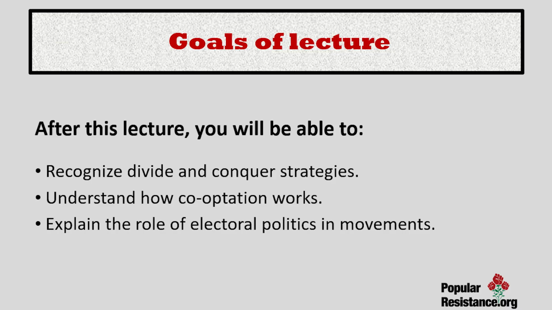So after this lecture, you'll understand how the people in power try to divide and conquer movements. That is like the primary approach to controlling movements. And you'll understand how they try to co-opt. Co-optation of movements is another common approach to dealing with movements, to try to get us off track, take away leaders, confuse. Co-optation is a big one, and it's done through various ways. Right, which we'll get into including political parties.